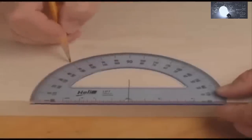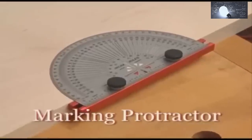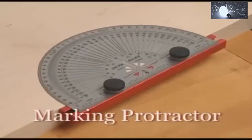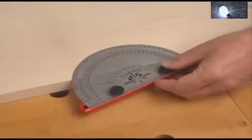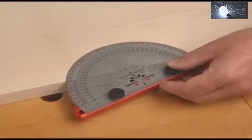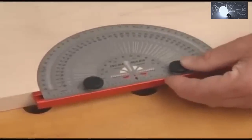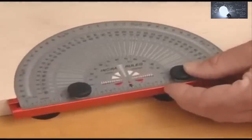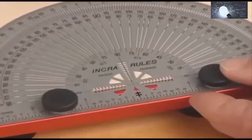Is this how you try to mark an angle? Well, Incra has a better way. The Incra Marking Protractor, an easy-to-use precision tool for marking any angle on any workpiece. The red T-bar ensures exact placement along the edge of your work, while the view window makes it easy to find and align with your starting point.